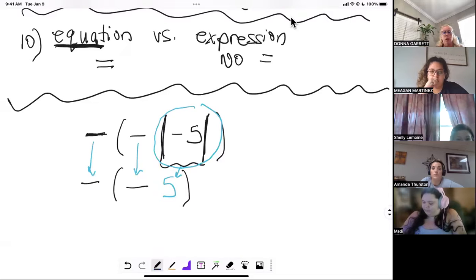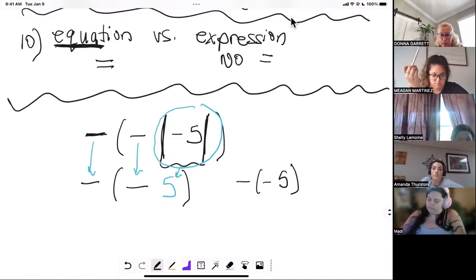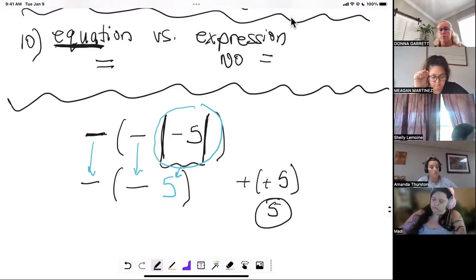It's a good problem. Okay, and then you have, I'm going to write it by itself, this. So what is the opposite of -5? That's one way to think about it. Or you can think about it and go, okay, well, I know two negatives are positive. Either way, the answer is going to be 5. It's a good question. I'm glad I went over it.